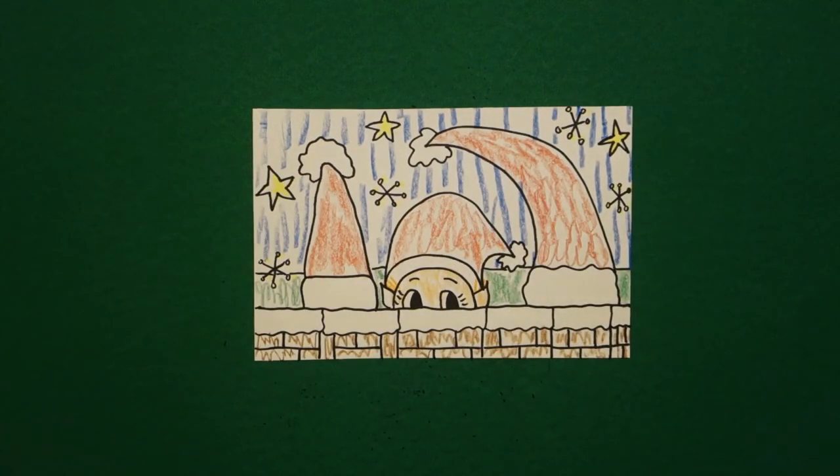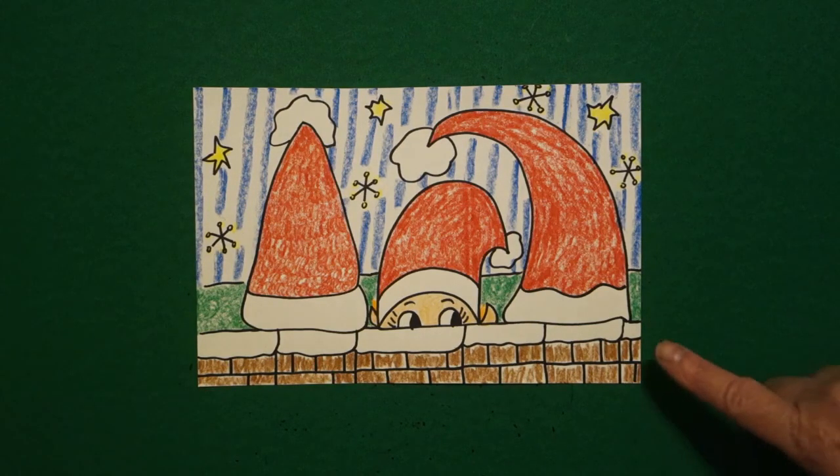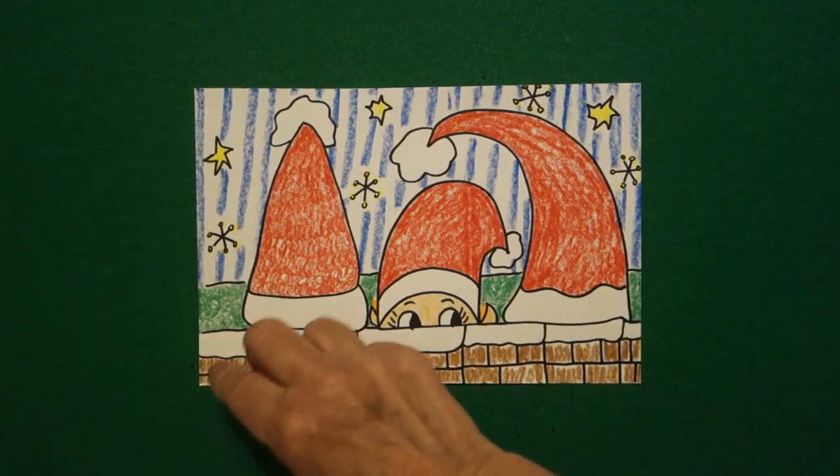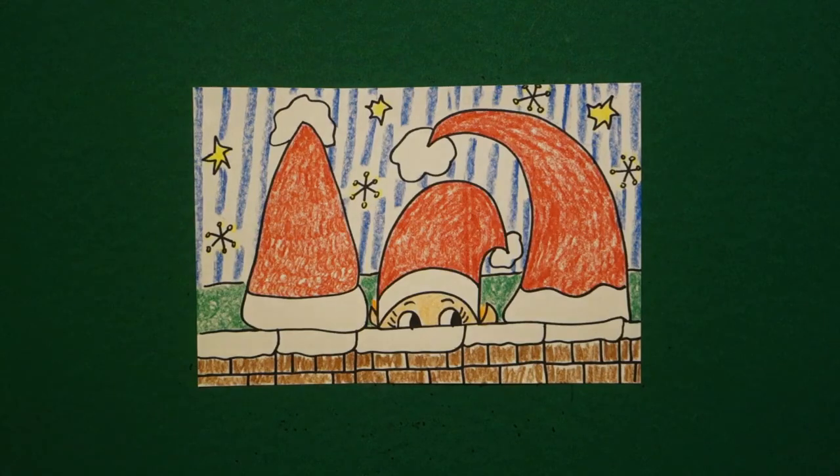Okay, let's see what this looks like all colored in. Okay, here's my peekaboo elf all colored in, hiding out from Santa. This is your foreground. This is your middle ground. This is your background.